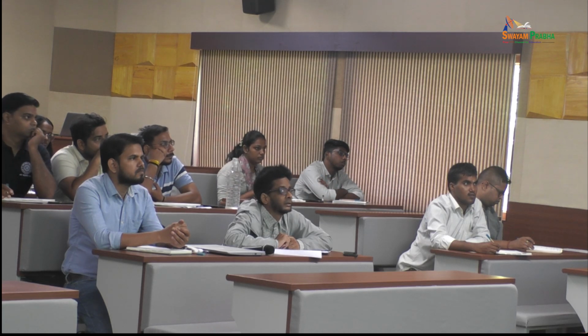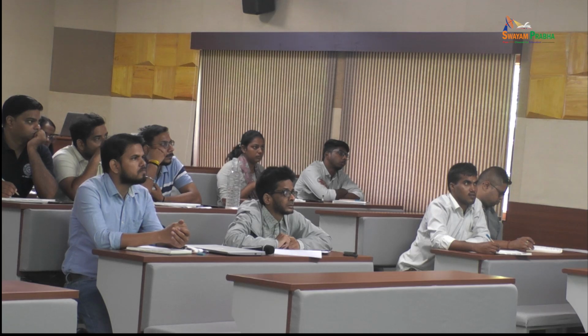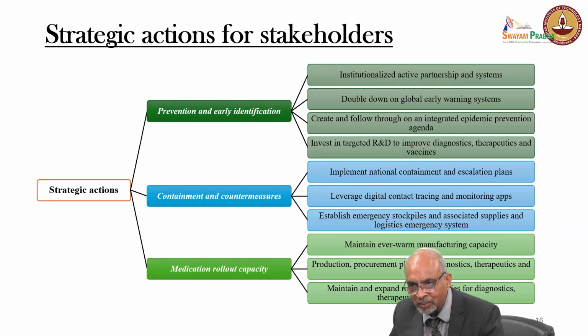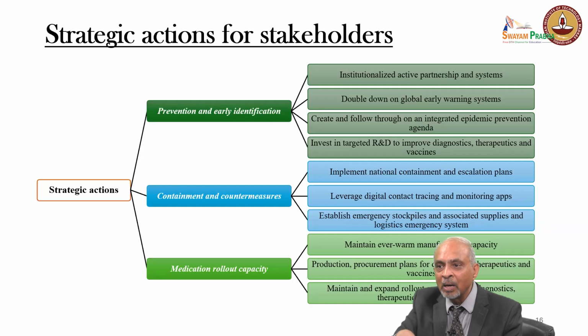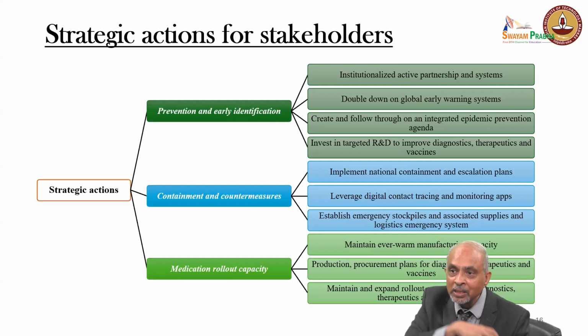Does the term double down mean? Second line. Double down, which means pay more attention towards the global early warning systems. When WHO was putting out this data on how the spread is happening, countries looked at it very differently. Some countries took it seriously. The lockdown started much earlier. Some waited a little longer. So the doubling down is the countries that took it more seriously and put in more extra measures.